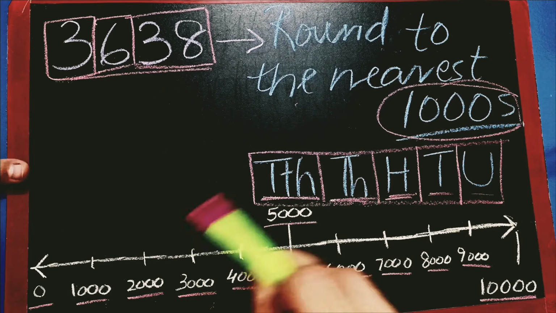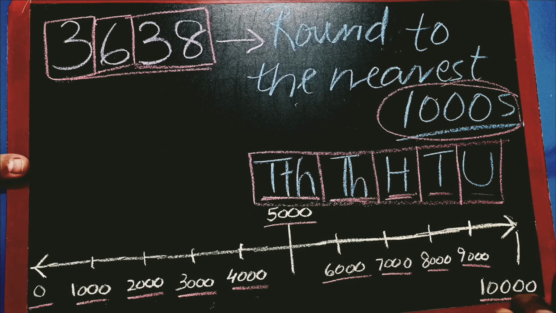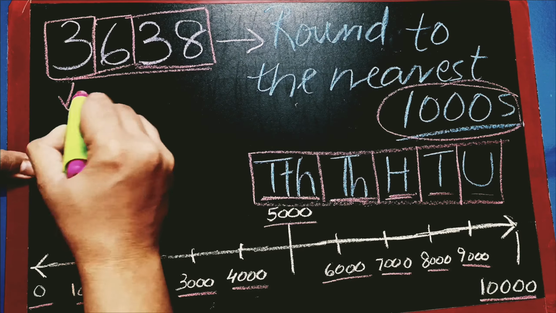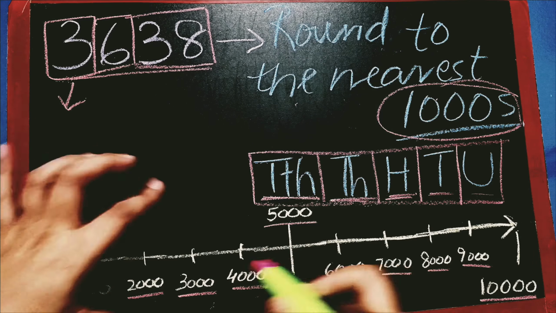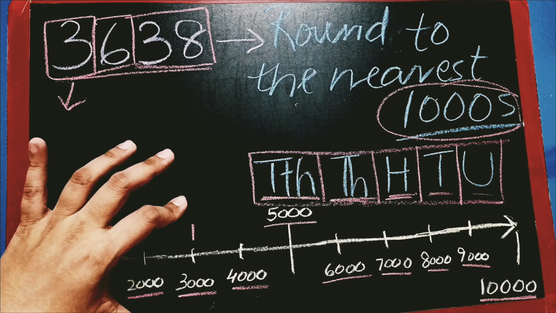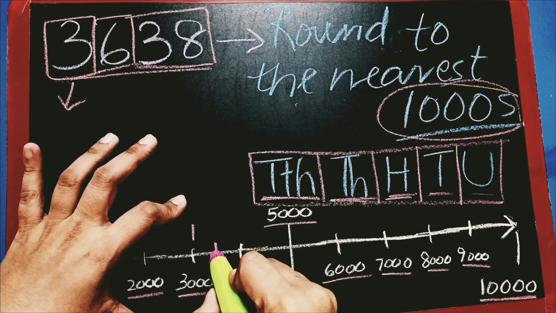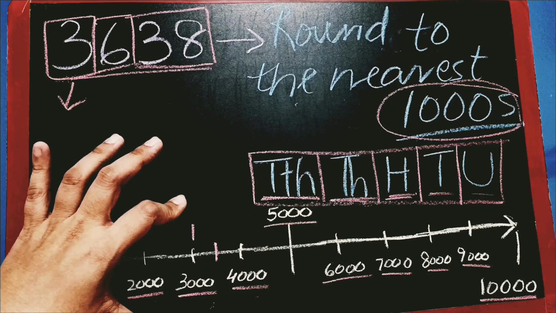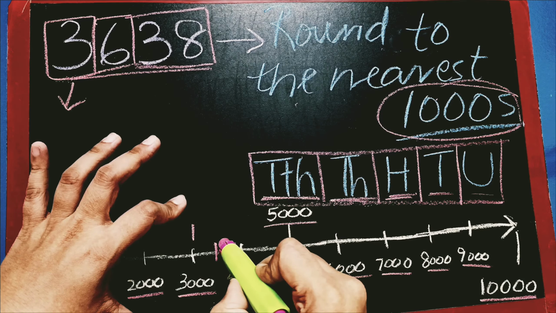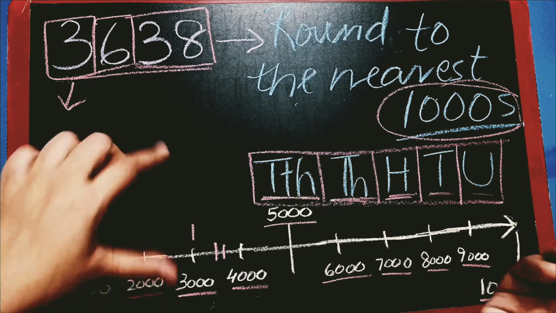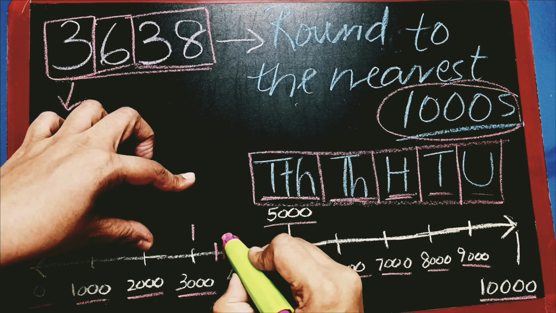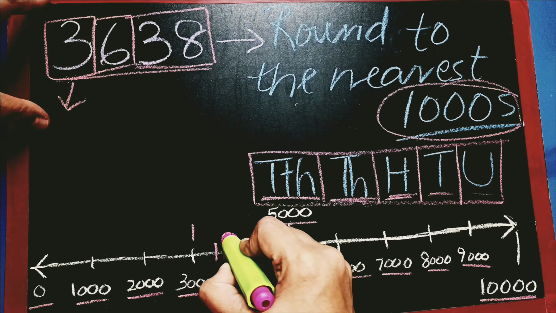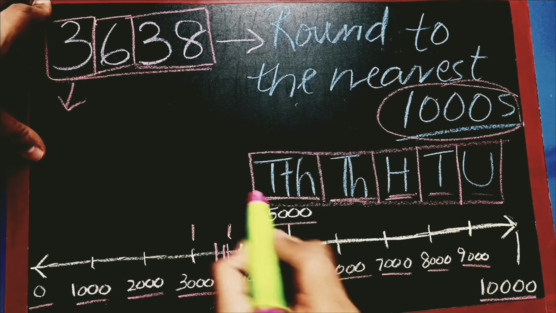Now we are going to round it into thousands, so we will have this figure first. We have 3638, so it will be somewhere. 3000 is here. Then this must be 500, and 600 would be here, and 38 must be somewhere here. So the value this figure represents will be here somewhere.